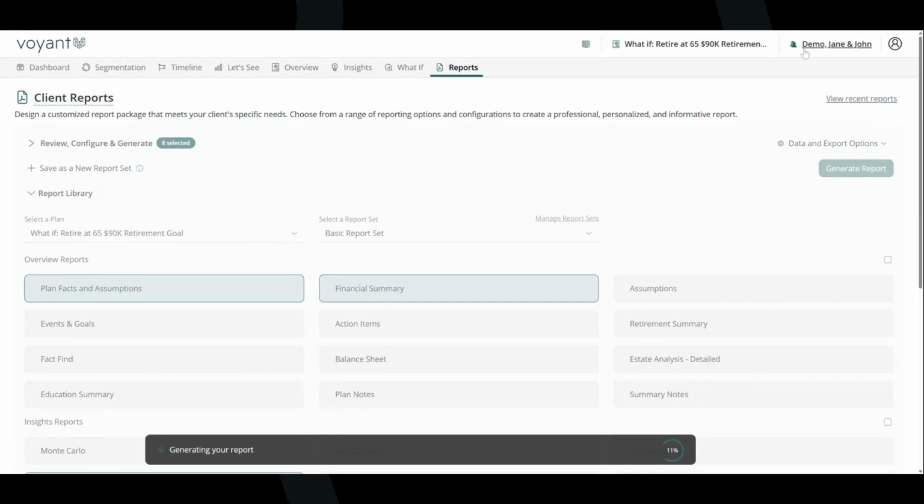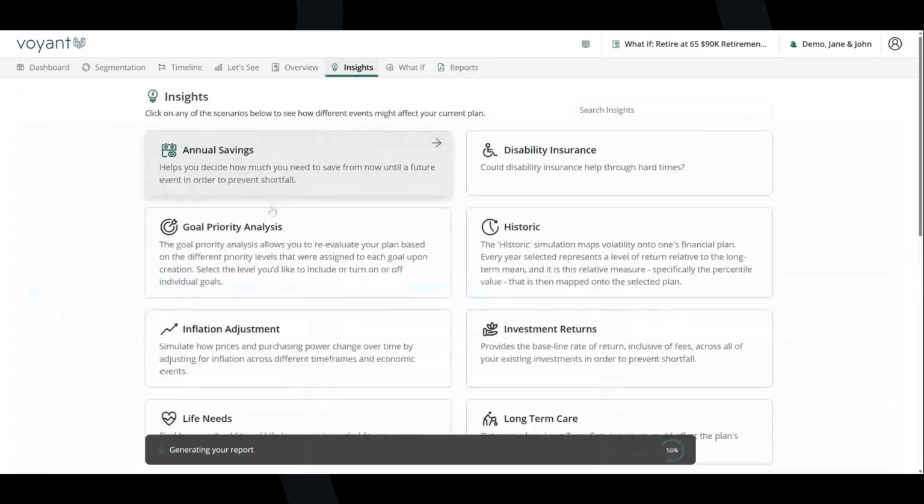And then just a couple of tips and tricks that I would recommend before you meet with a client. I would definitely recommend practicing that presentation flow, definitely thinking about the left to right flow of what it is that you're wanting to present, going through a couple of insights and making sure that you understand the outputs. And just a couple of things, and again, this is going to be all regions.